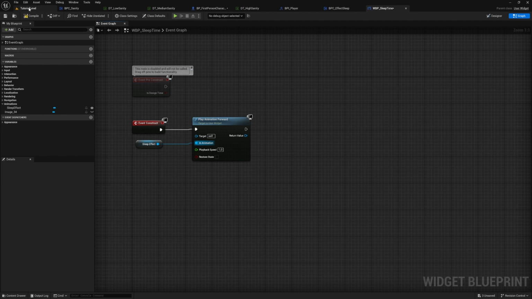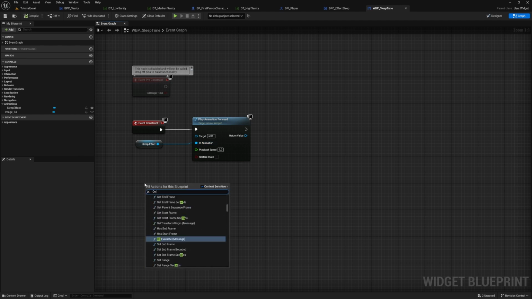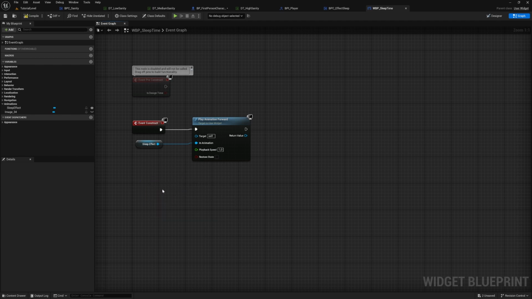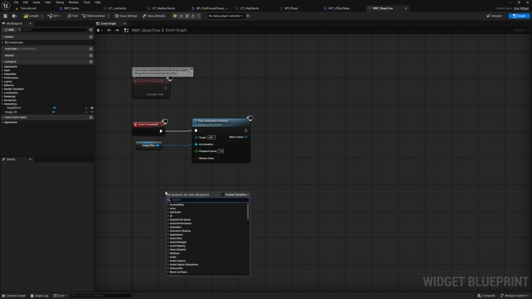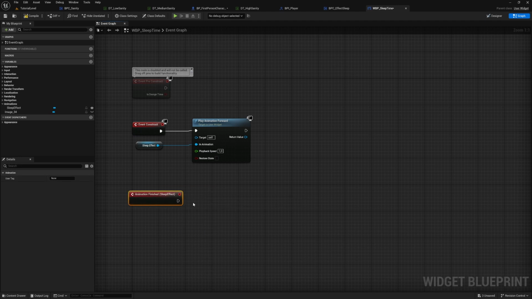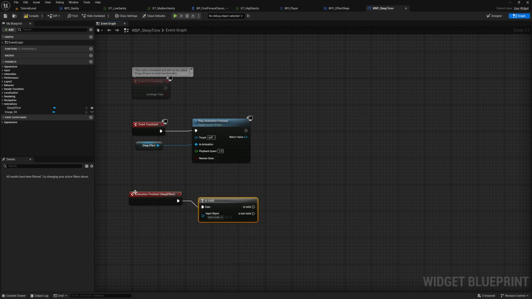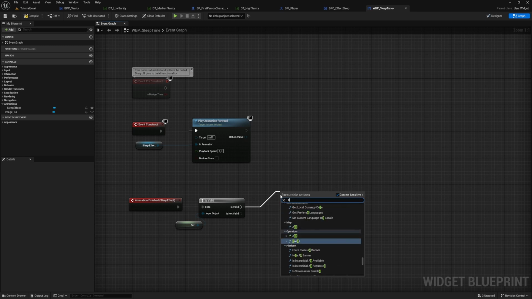And then on animation finished, hang on, we could do animation finished sleep effect here. We're just going to use is valid. If self is valid, we're going to just remove from parent, like that.